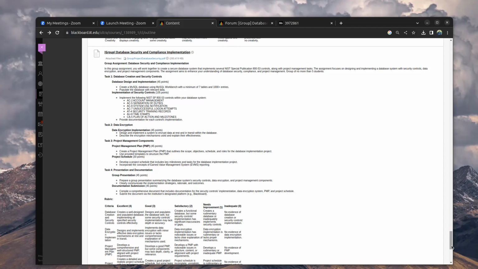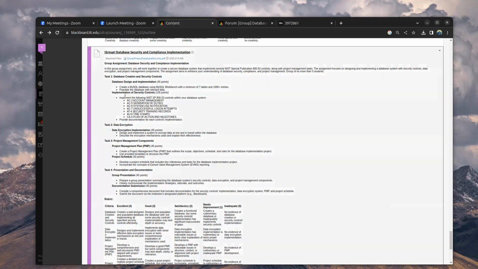And then you're also going to develop a MySQL database using MySQL Workbench with a minimum of 7 tables and 1,000 entries. Now, with these tables and entries, these don't have to be something that you just create yourself. You can pull this from an open access database, import items in to create your database, right? It does not have to be something that is extremely difficult. You can use data.gov, and you can use other resources that I can provide you that will help you create the database rather quick. The important part isn't the data, but how you protect it and how you implement these security controls.